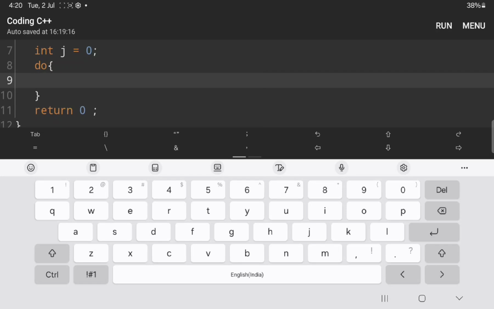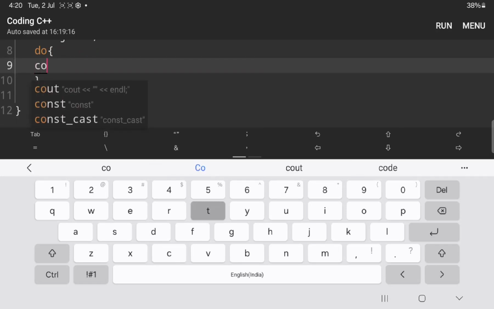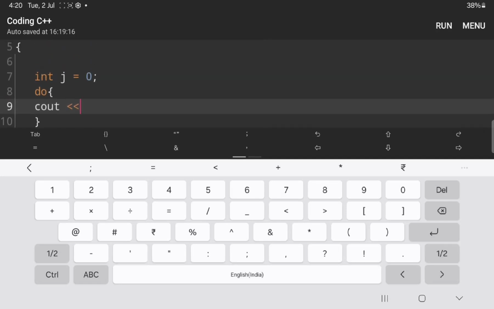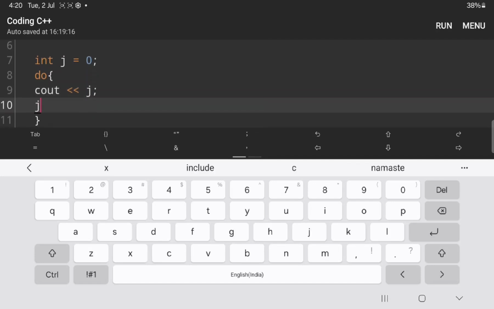I write cout, double less than angle brackets, j and semicolon. Down I will write j plus plus.